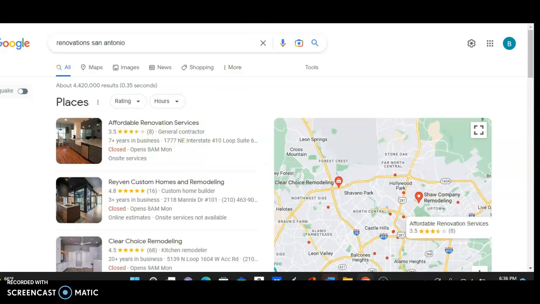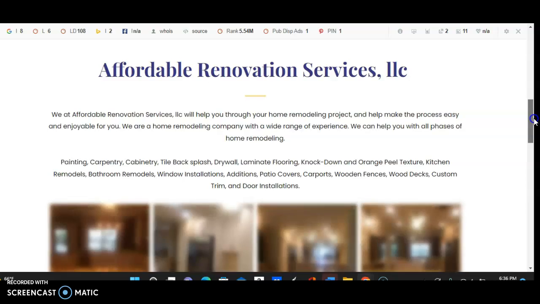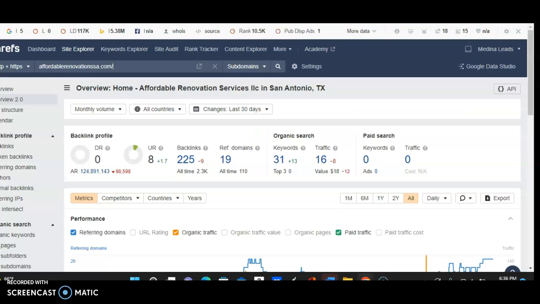So I took this one here and I went over to their website and checked it out. And then I also put it into the tool that we were using as well. So as you can see here, they are indexing for 225 backlinks, and they also have 31 keywords. So with that, we want to be able to then build off of the backlinks and keywords that they currently have, but we also want to be able to add more, so that way it gives more power and strength to your website.